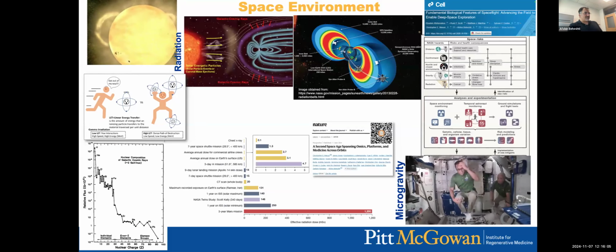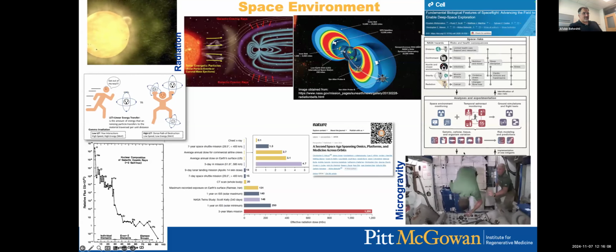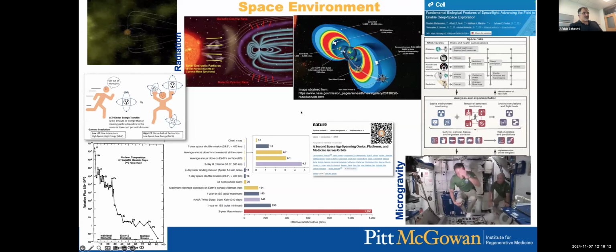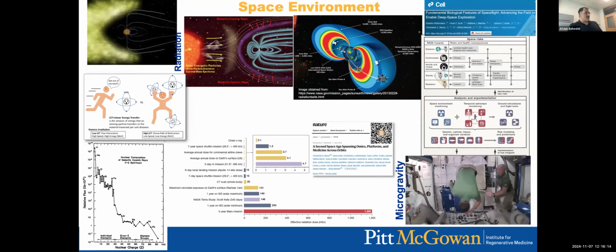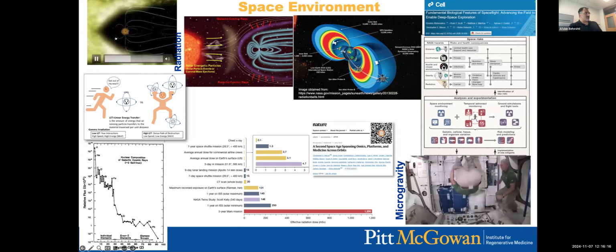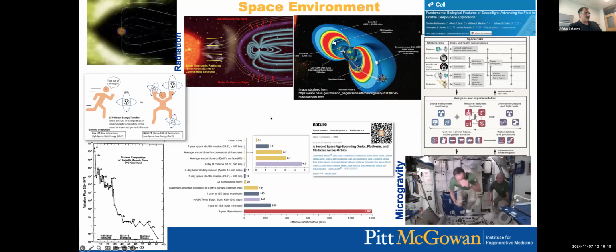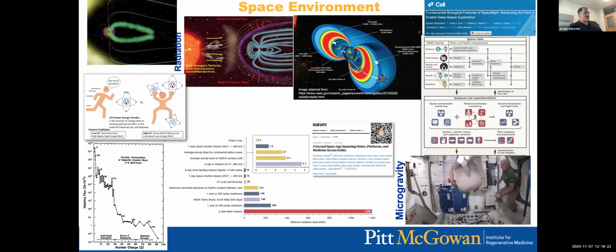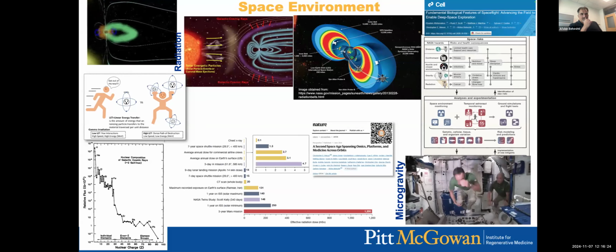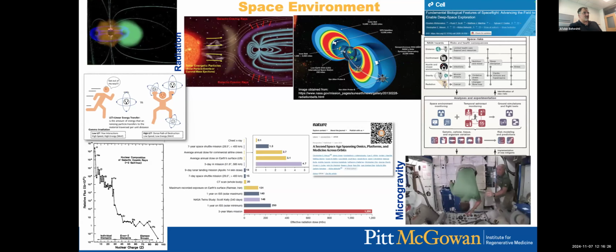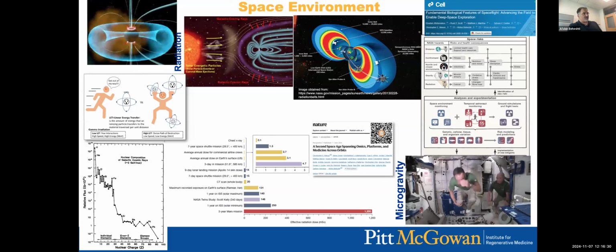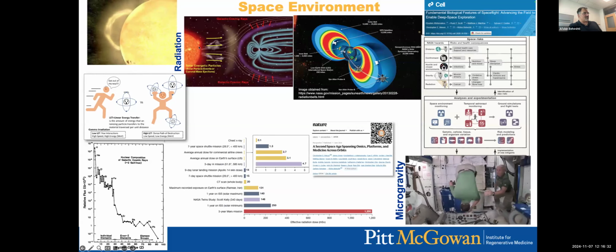So the space environment, as mentioned, there's the space radiation, and then there's the lack of gravity, microgravity. So I'm gonna go in a second over what space radiation is. You got two different types. You got the solar particle events, which is one high acute dose of protons, as you see there, at different energies. Usually, that's coming, so you might be able to try to reduce the dose ahead of time by mitigating somehow. Obviously, it's not enough to fully stop the damage caused by this type of radiation, but this doesn't happen as often.